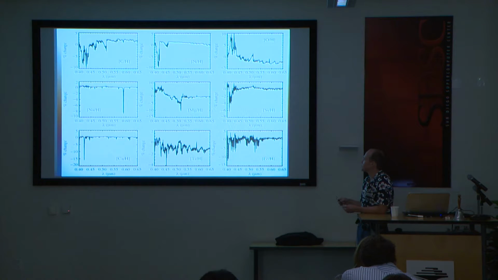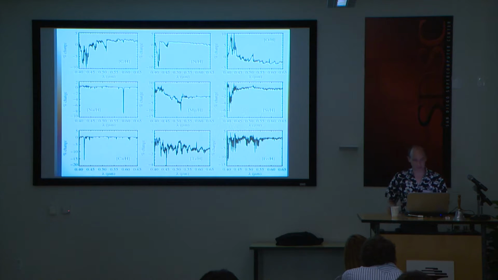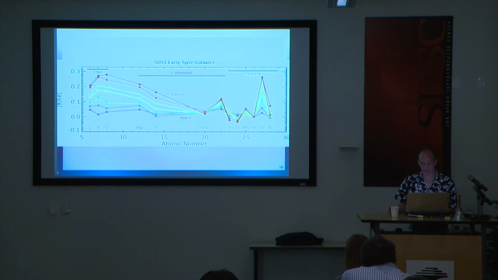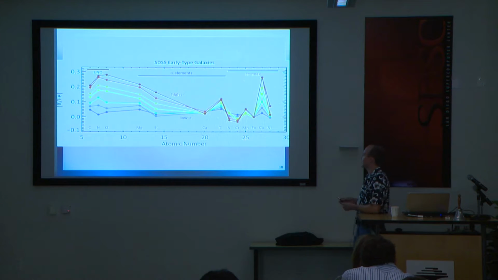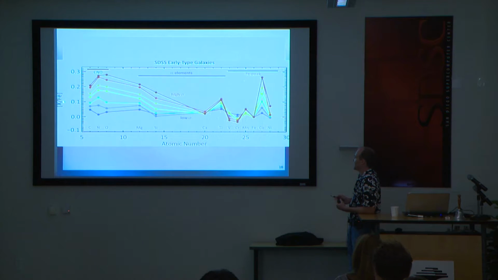So the jury's still out whether Charlie is measuring what he says he's measuring, but I have no really great scientifically grounded reason to doubt him. I think what he's doing is really, really awesome. Here's another reason to convince you that he actually knows what he's talking about. This is a plot of the element to iron ratio as a function of the atomic number of the element. So he's labeled them for you conveniently, so you don't have to remember which atomic number goes with what. Carbon, nitrogen, oxygen, magnesium, silicon, calcium, and then the iron peak. What he's color-coded here is the high sigma galaxies, so the very massive galaxies that have a large velocity dispersion, and then the low sigma galaxies that have a low velocity dispersion.